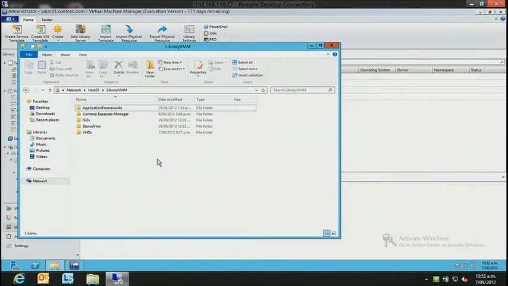Replication between libraries is not built into the product. So if you need to replicate them across data centers or anything like that, you do have to use third-party tools or Microsoft Robocopy, I guess. For the VMM library, each library environment is allocated to a cloud. You can't have a library environment monitored by two clouds. So if you have a development cloud and a production cloud, they have to be separate. So you have to assign two separate libraries to them.